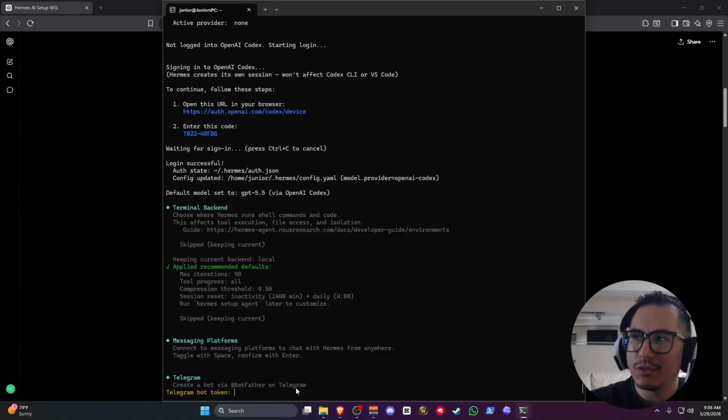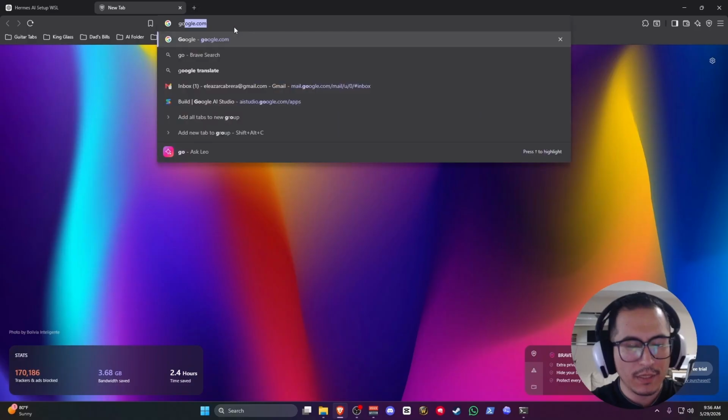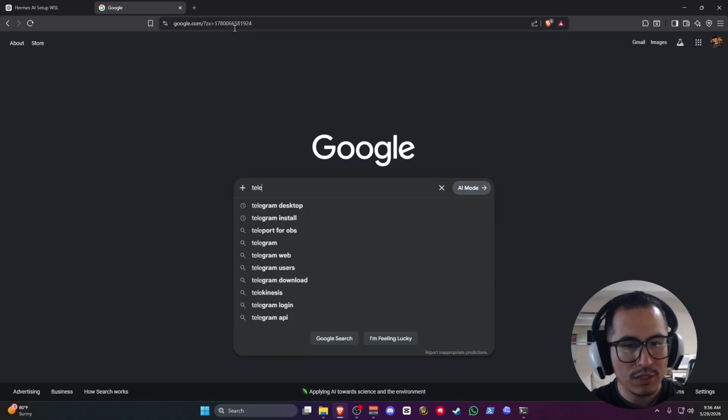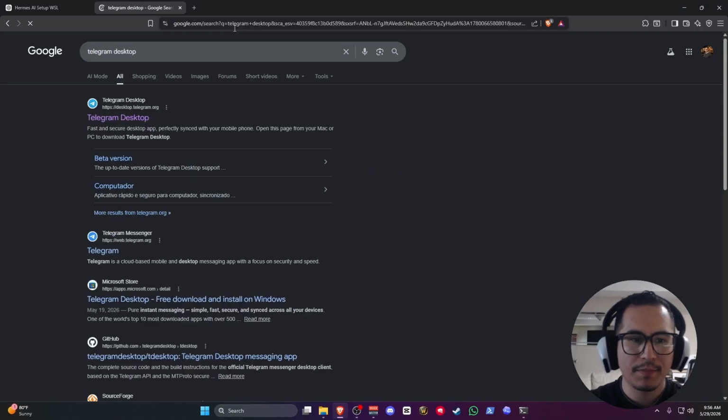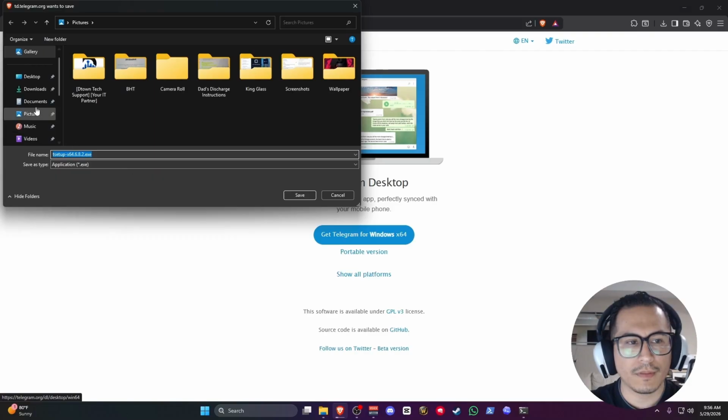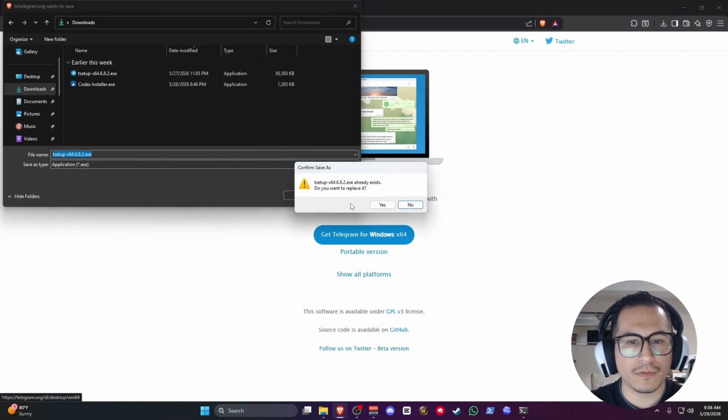So now what we have to do is go out and install Telegram on our desktop. Okay, so we're going to go to a new tab. Just go to google.com, or we'll just Google Telegram desktop. Go here. I'm going to get Telegram for Windows 64. Put it in my downloads folder.